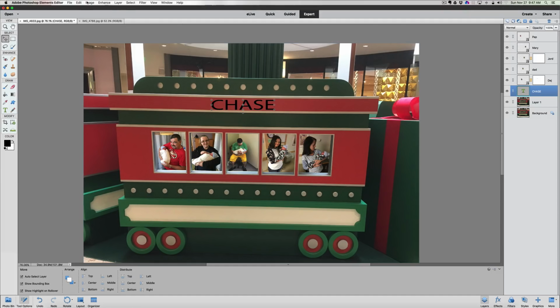So we're going to go ahead and do one of our little tricks here. We're going to do transform, and we're going to skew it just a little bit. And all we're going to do is pull that up a little bit. You can see we can actually make the letters, I'll pull this up more, we can make the letters go up and down wherever we want them. So we're going to pull it up a little bit just to make it so it looks more like it's going downhill with the actual red itself.